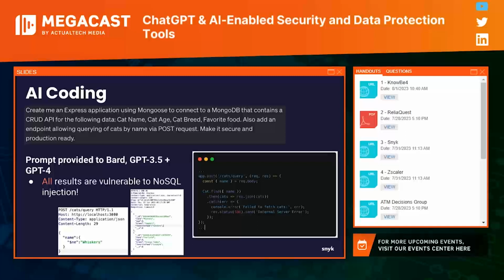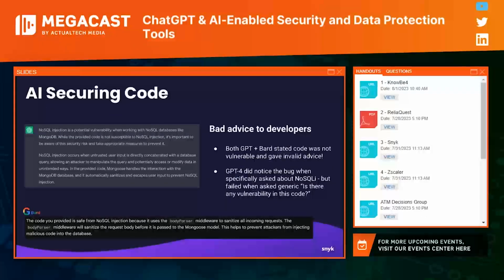It created the application we needed, but across all the tools, they were all vulnerable to a NoSQL injection. So again, even though we asked it to be secure code, ChatGPT doesn't know that it's wrong. It's given me code. I asked for secure. It said, here's your secure code. And even if I say, is this secure? Does it have any vulnerabilities? Does it maybe have a NoSQL injection vulnerability?